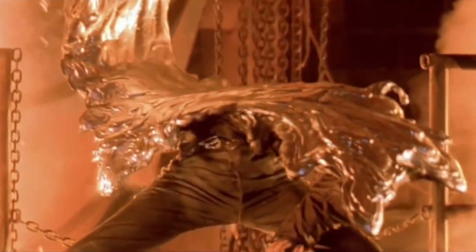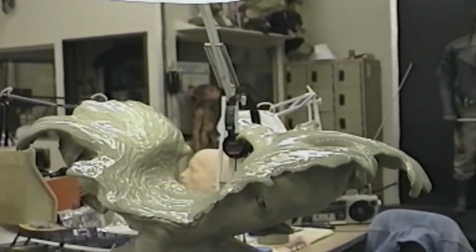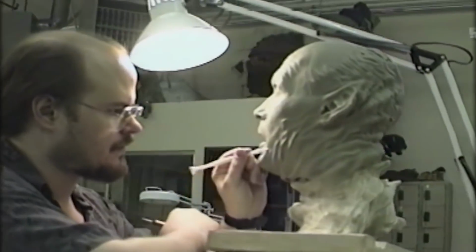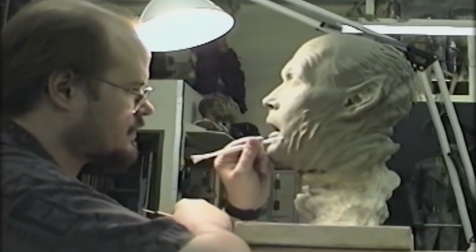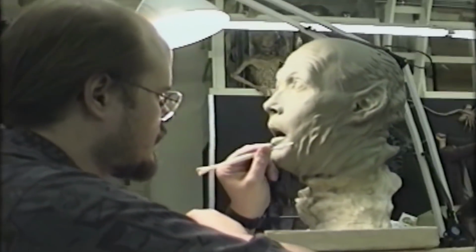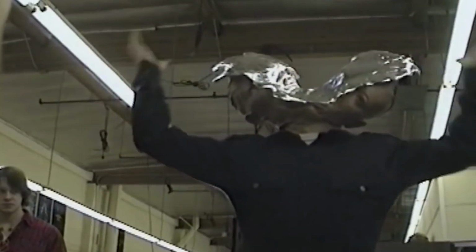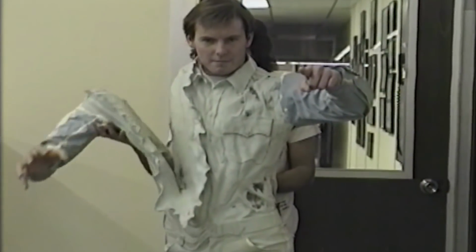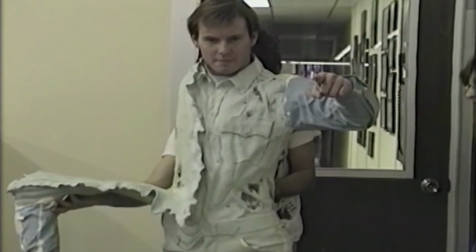Most incredibly, every time the T-1000 was blasted apart, Stan Winston's special effects team would bring in a mangled metallic puppet complete with a cast of actor Robert Patrick's head to thrash around. In the T-1000's last moments, the blown-up puppet is so seamlessly intercut with motion capture effects that you can't even tell where one ends and the other begins.